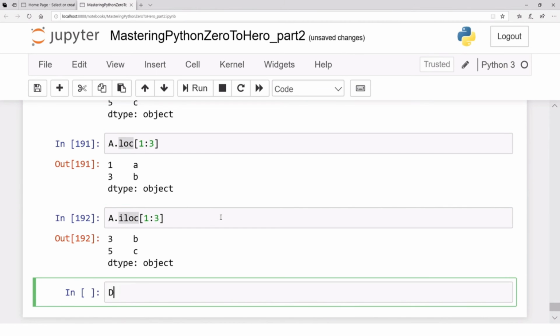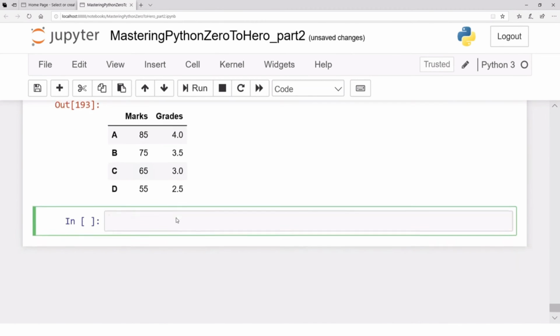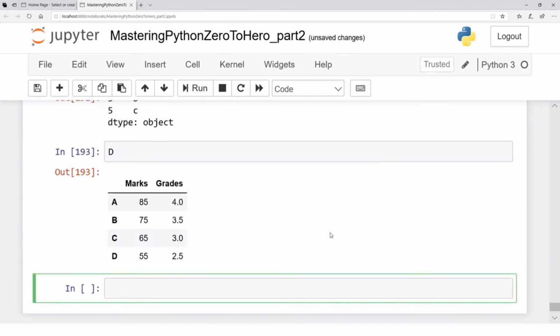Let's say, for example, we have our data frame, I guess d. That's our data frame available to us. Let's say I want to access d.iloc of 2, the second record, the record that is at index 2, which is the third row, completely.